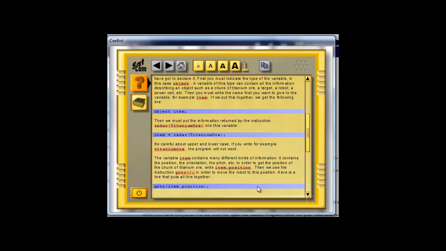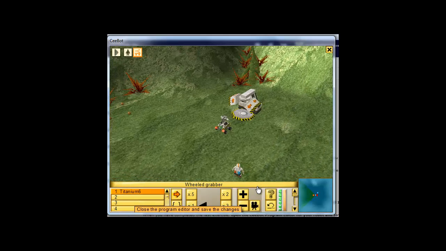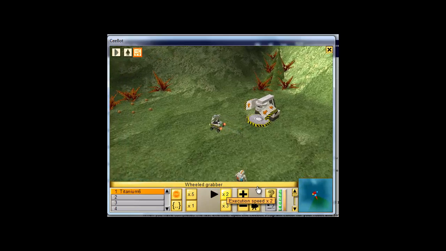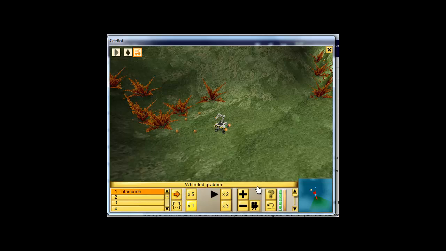You can get item dot position, so you know where it is. We can find the distance from one object to another. So in this case, all we need to know is the position of the item, so we can actually go to it. So then we're going to say go to item, my item, because that's what I call it, dot position. And then we're going to grab the ore. Now let's do that much. Let's compile, make sure there are no errors, and then let's run it, and notice it goes to the nearest ore and it grabs it, and that's all we have done.